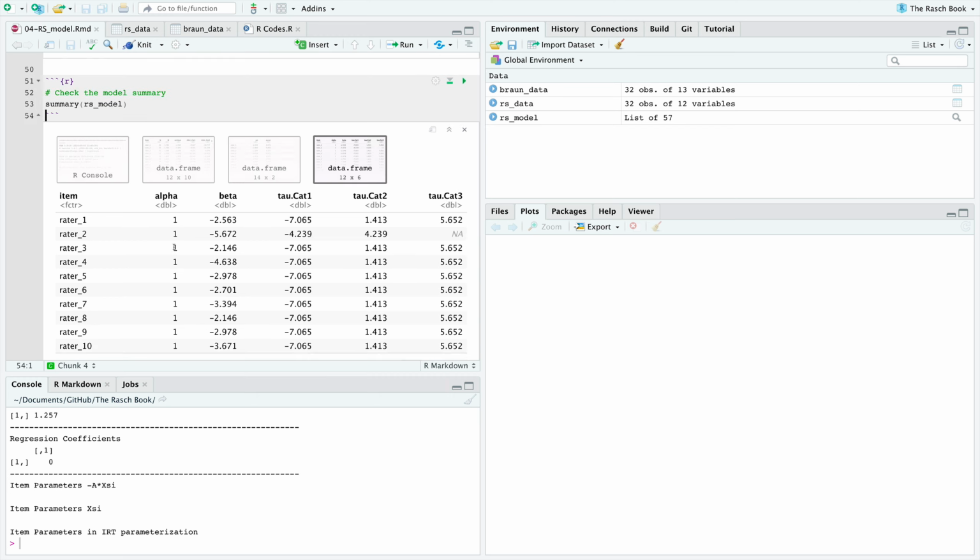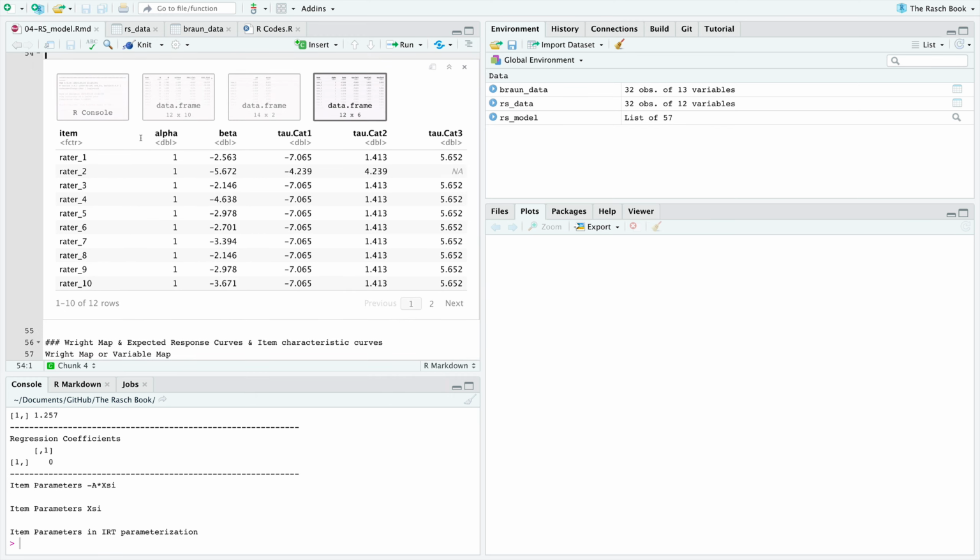So basically you can have all the raters' beta, and here is the new thing that is different from our dichotomous model outputs. Here it gives you the tau, which is the category locations. For each item, besides a total location on the logistic scale, it also gives you 3 different values. For the first rater it is 3, but you do remember for rater 2, since he only used category 1 and category 2, we don't have category 3's tau in here.